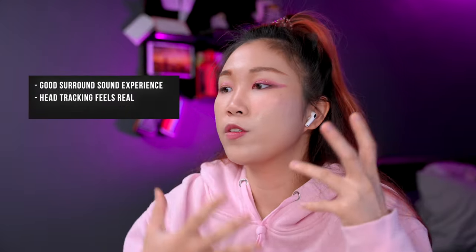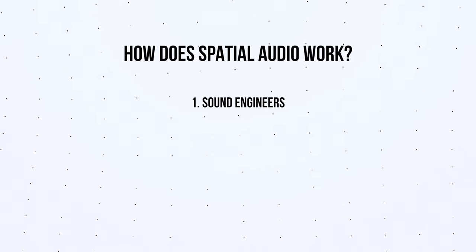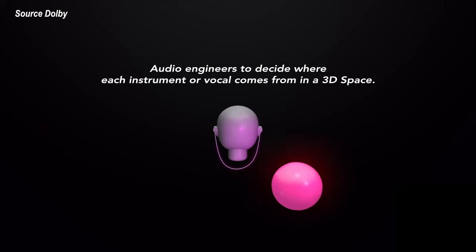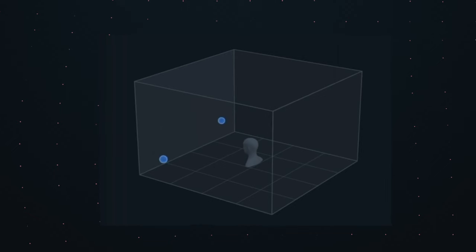It's a very different experience and it sounds pretty realistic. But how does Apple do it? How do these actually work? Three things. First, we need the sound engineers to remix the soundtrack, map the individual audio pieces to a specific point of a three-dimensional space, where the artists, engineers, and producers can decide where to place the voice — at the front, at the back, at the side — as well as the distance, so that the voice seems further or closer to us.